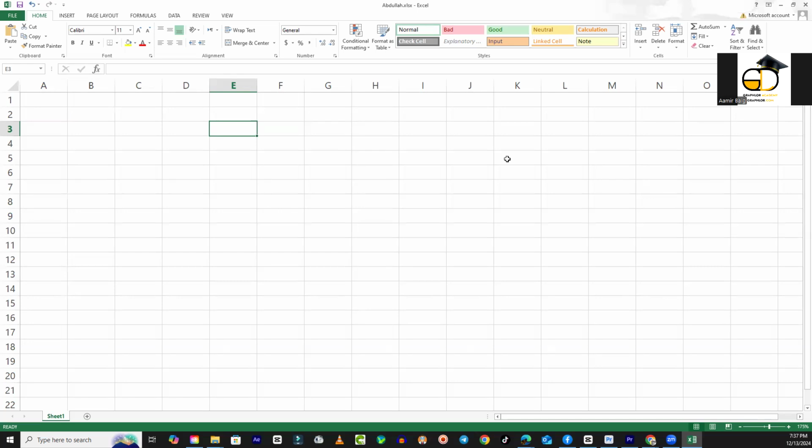For example, you have multiple values like these. And you want to add all these values.